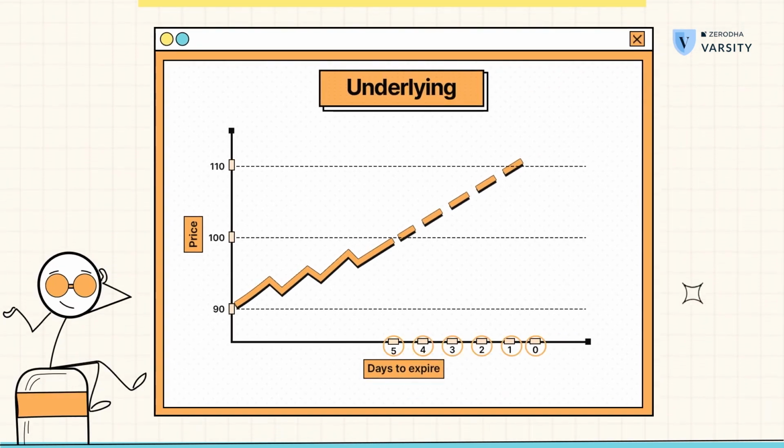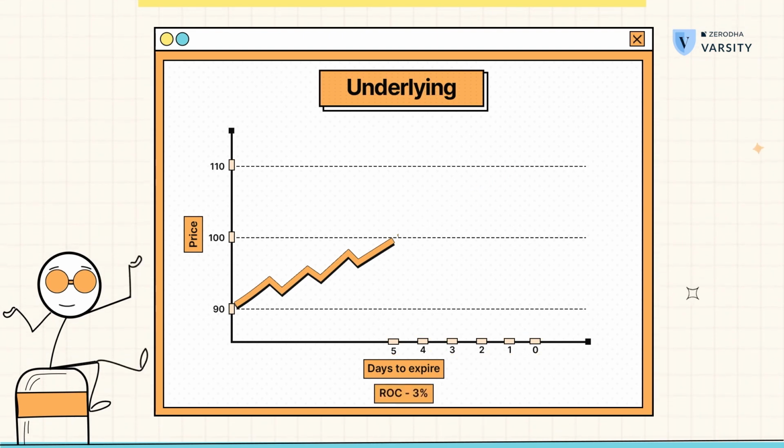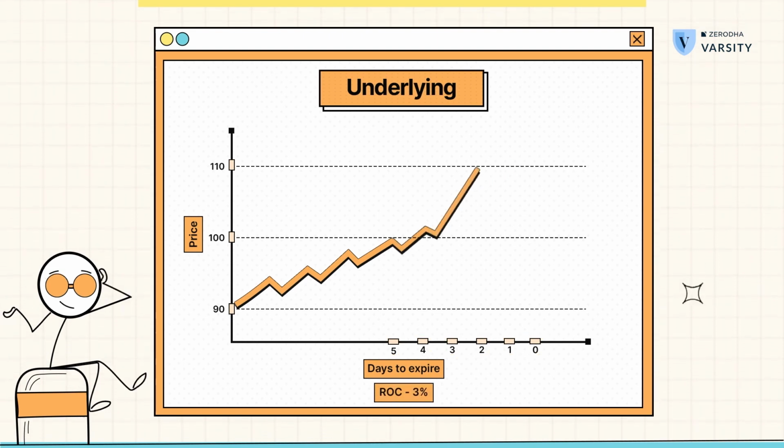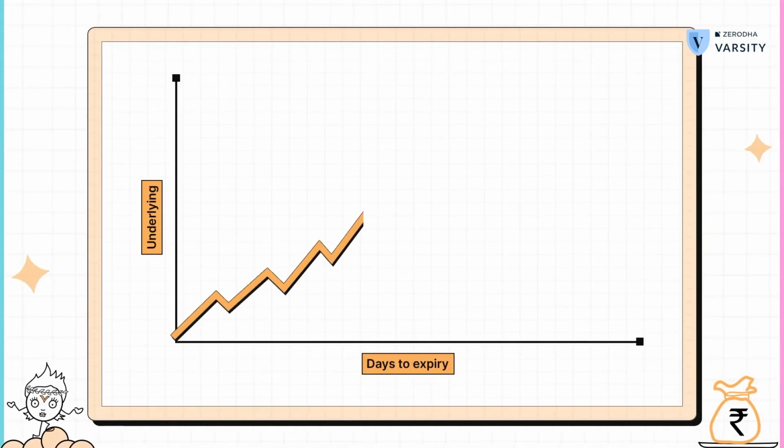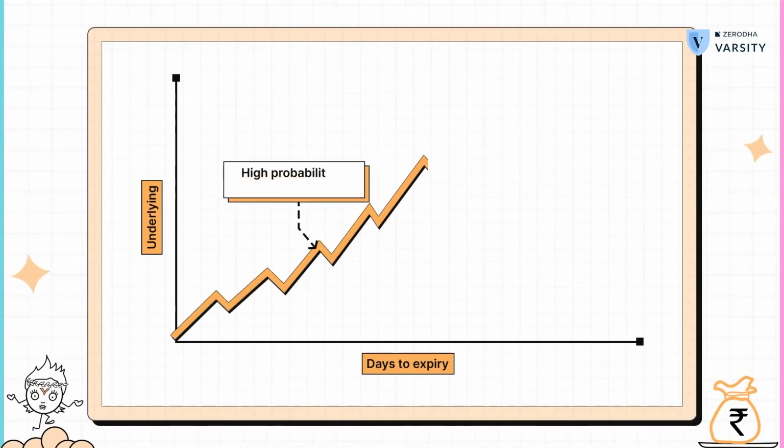What if I told you that the stock is traveling at 3% change on a per day basis? But just for the sake of understanding, assume something like that exists. Well, 3% change on a daily basis, 5 days for expiry, there is a chance that it is likely to travel 10% within the next 5 days. Now think about volatility as the speed at which a stock is traveling. Higher the speed or higher the volatility, higher is the possibility that this option will expire in the money.